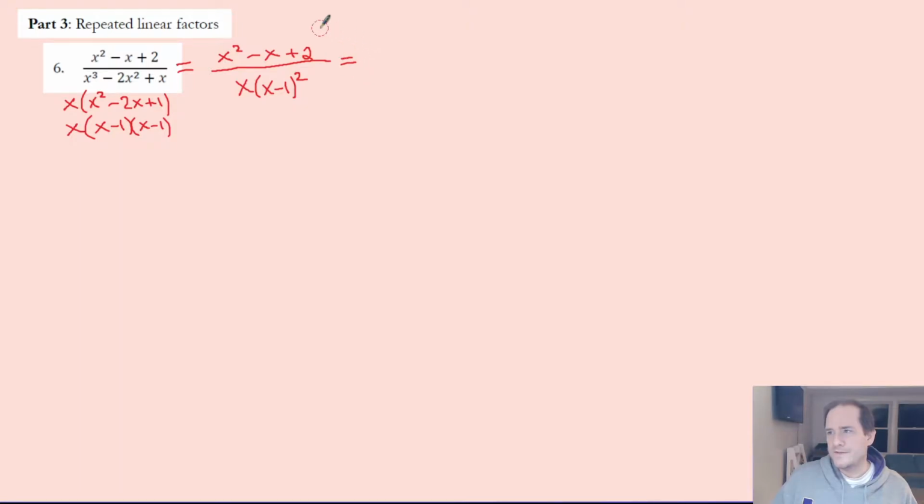And when we go to break that down, we'll remember that what we really have is 1, 2, 3 factors. So we're going to need 1, 2, 3 fractions. The first one will just have a denominator of x. The next one will have a denominator of x minus 1. And the third one will have a denominator of x minus 1 all squared. But again, remember, all three of these count as linear. This one just happens to be a linear to a power.